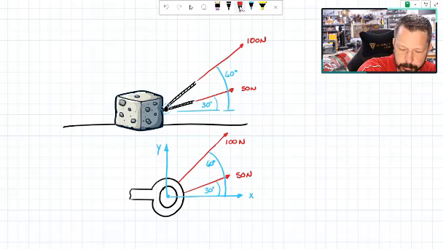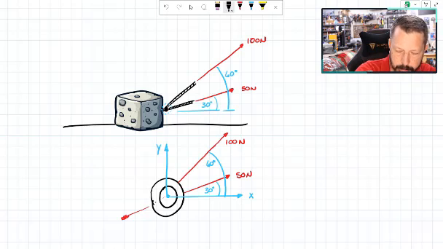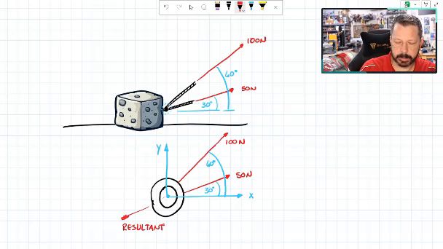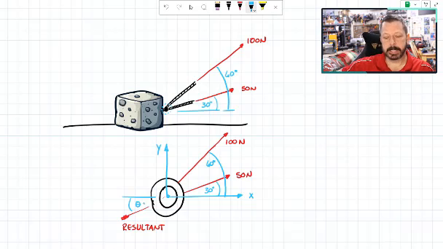And then there's this other force that I don't really know. I'm just going to put it, if I were it, it's doing something like this. I don't know, something like that. But let me erase that part. Let's look at just the bolt, the circle part of the bolt. So this is what I would call the resultant, and it has some angle. I don't know what. I'll just call it theta.